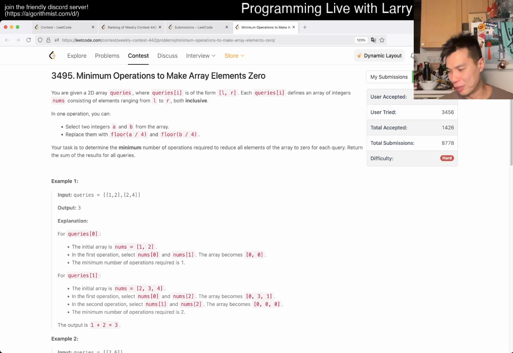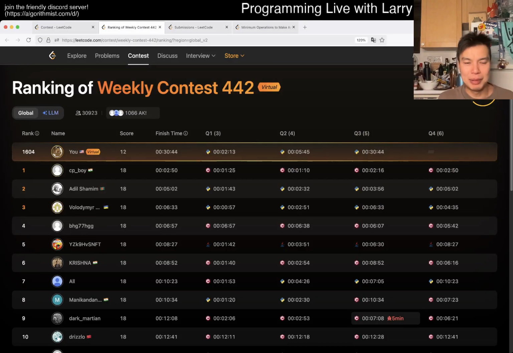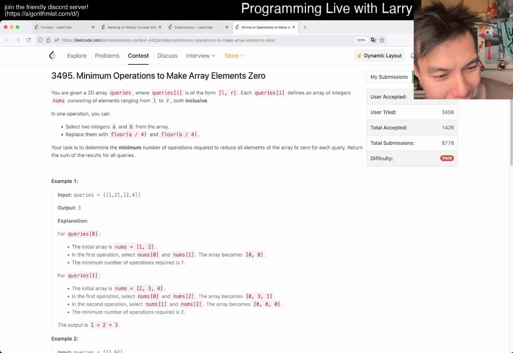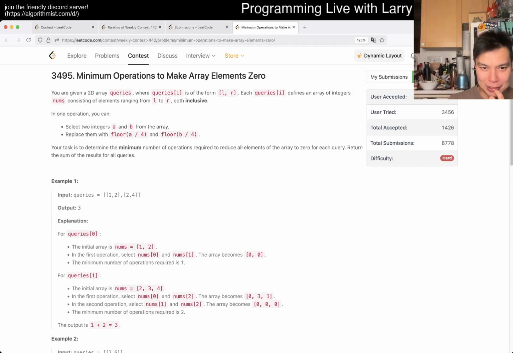It's a very problem-solving problem, but it's not very algorithmic because it's just doing the math. Maybe there's some edge cases, but it's not an interesting problem per se, if you ask me. But okay, 1,000 people got this. I mean, yeah, people are better at math than I am, so I'm not that surprised.